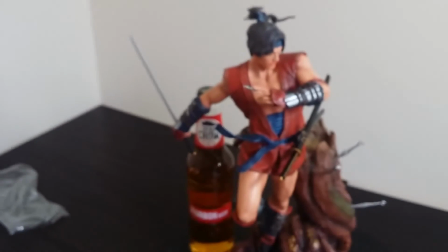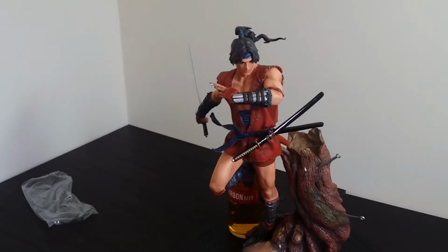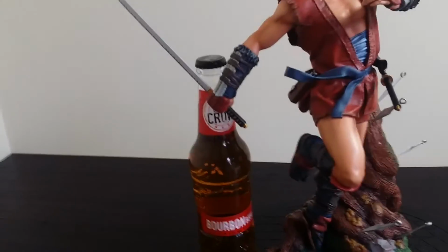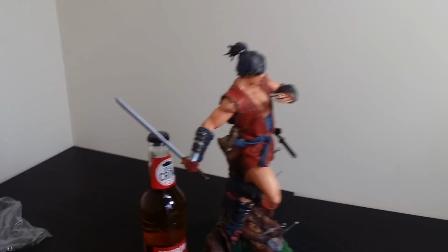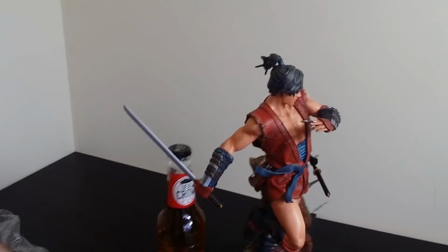So what we'll do is the old beer comparison. Sorry, got a bit blurry there. So here's the size comparison. You're turning away so I can't see the beer. Yeah, well, that's there. There you go. As I say, because this is a 1/6 piece, these are probably more relevant, and this is why we used to do the actual size comparisons, because we used to do more 1/6 pieces. The beer was more relevant when we were doing these sizes.